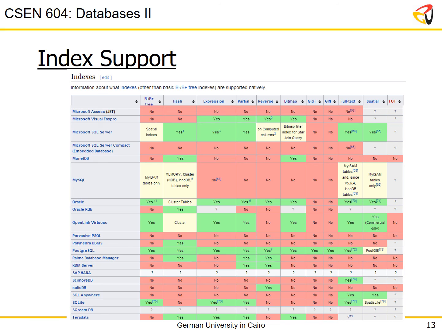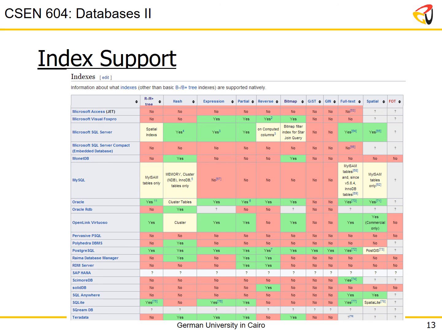and it supports spatial indices as well. Okay, if you look down somewhere in the second half, it says PostgreSQL. This is the one you're going to use for your project. This is the one we're using in the course, and the reason why I'm using it, as you see, is it's all yes. It's the only one that has yes in almost all of them. Okay, so it supports a variety of indices.